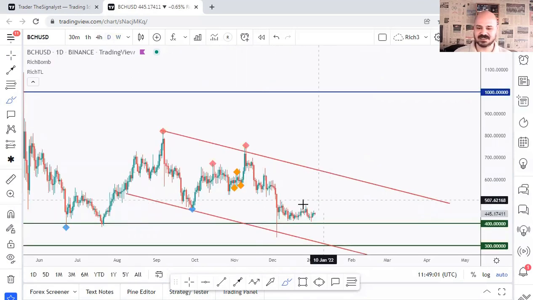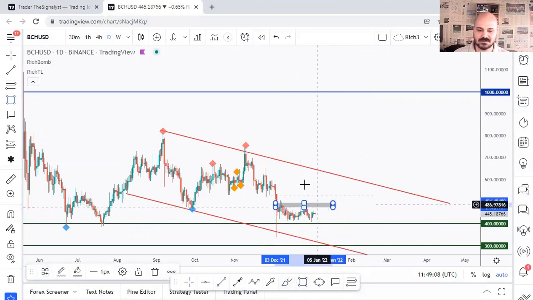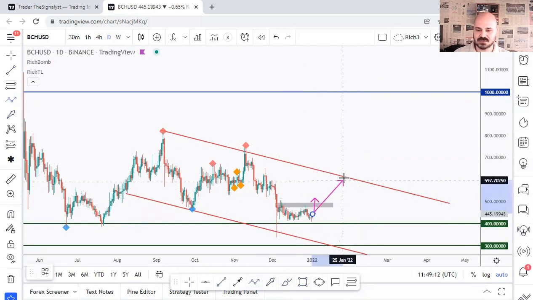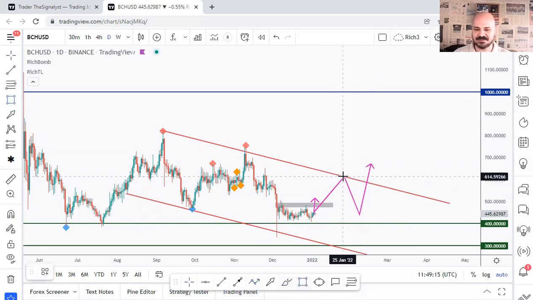If we zoom into the daily time frame, we can see the exact same pattern here. For the bulls to take over from a short-term or medium-term perspective, we need to see a break above this high here. And from a long-term perspective, we are waiting for a third swing from around the upper trend line, and then we can buy on spike upward.